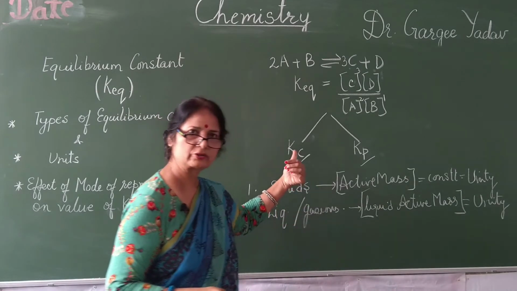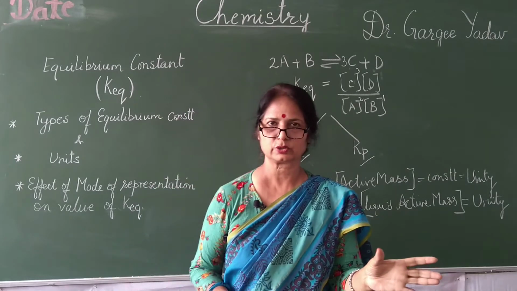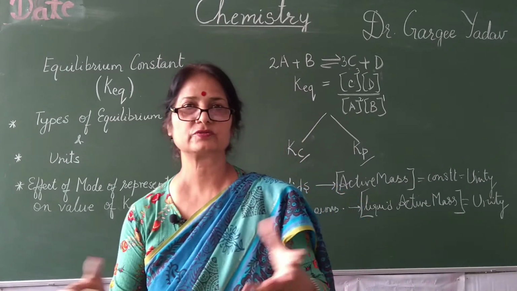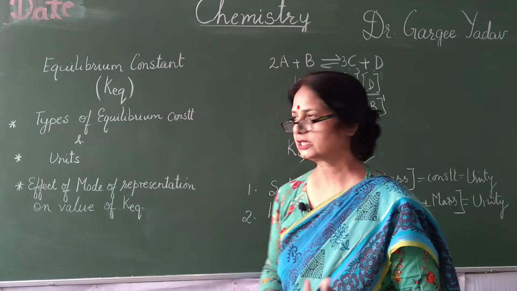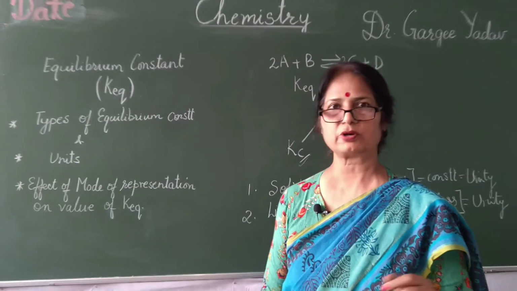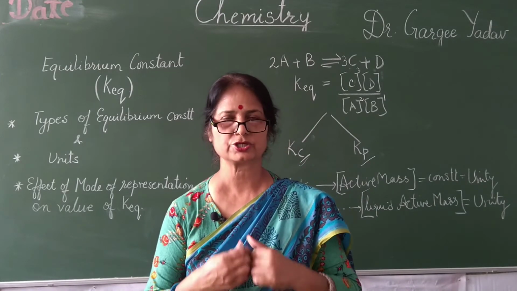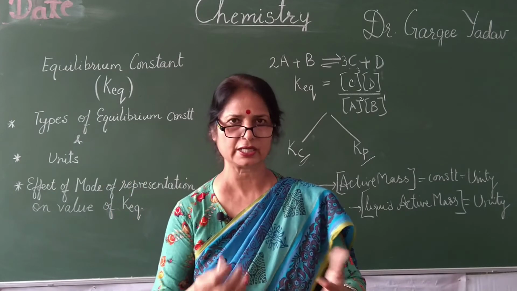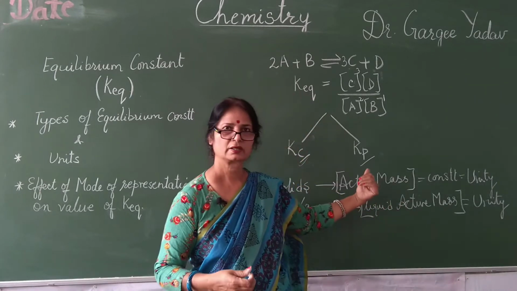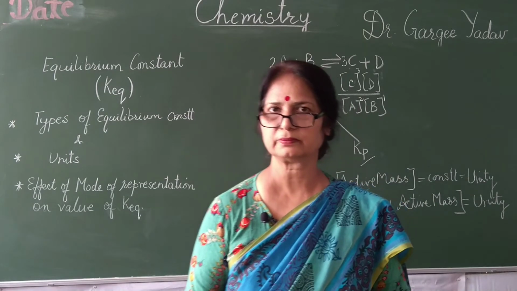Moreover, we talk about Kc, meaning the concentration terms, whenever we are dealing with the gaseous and the liquid phase reactions or the ionic equilibria in which we have aqueous equilibria. Then we consider the term Kc. But whenever we are talking about the gaseous reactants or products, then we always take the partial pressure into consideration as the concentration term. Then only we consider this Kp term. Okay, now let me explain this to you with some examples.